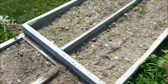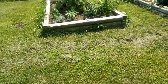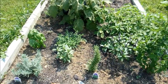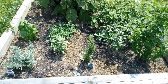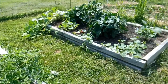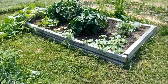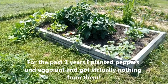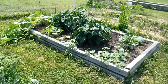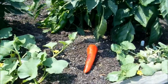But I just wanted to share with you that sometimes people only show the best of their best, and I don't want to be like that. I want to be honest with everybody and let you know that I have issues too with bugs and fungus and plants I don't know what they are, as well as getting a good harvest. So just keep trying. That's what I do. This is 3 years, and the first year I've got peppers. Same with eggplant. I never get eggplant either. So just keep planting and keep trying, and eventually you'll find something that works for you and your soil and your area, and it'll be well worth it.